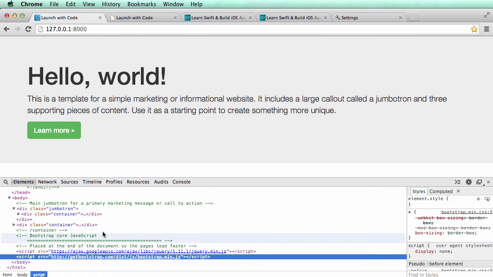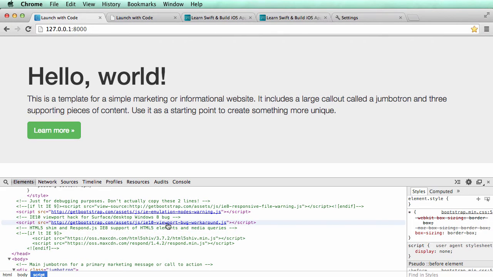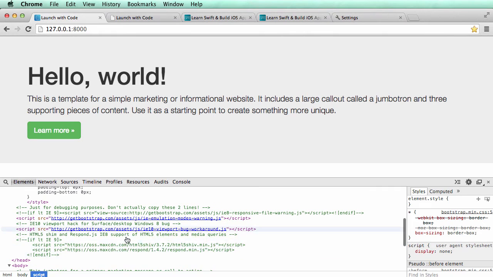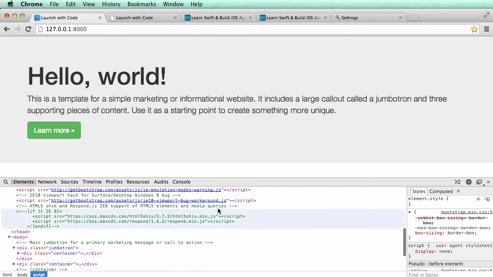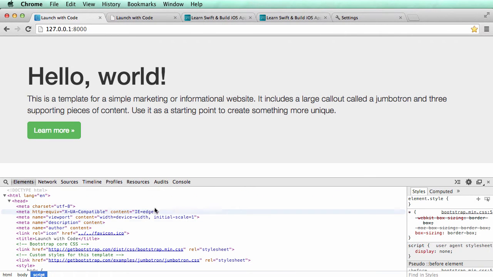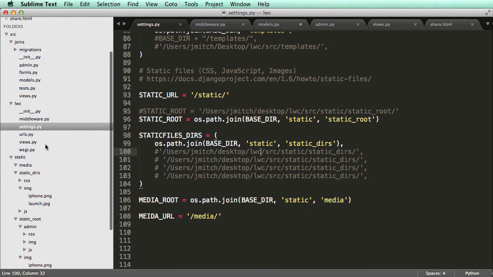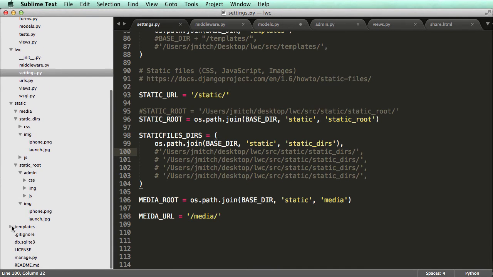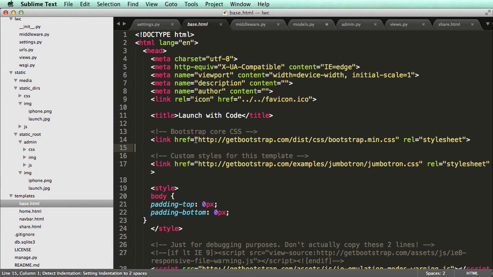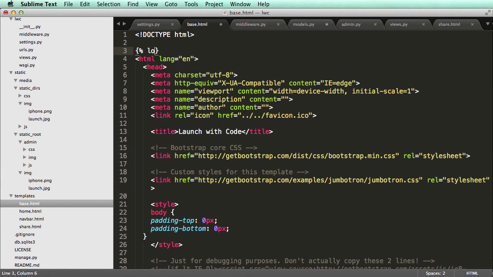Okay, so now we have the majority of our content saved. We can leave these assets just like that, or the JavaScript just like that. That's okay. Some of these things we can just kind of get rid of, but we're just going to leave those as is now. All right, perfect. So now that we have those, we have to change our static files. So let's go into our templates now, and inside of base, we want to change these to work with our actual new static files. So what I'll do at the very top is load static files.